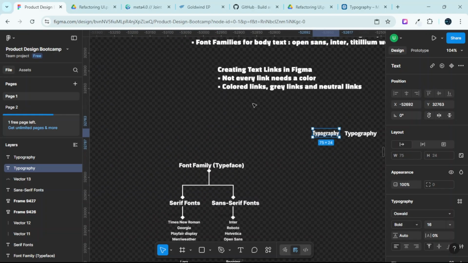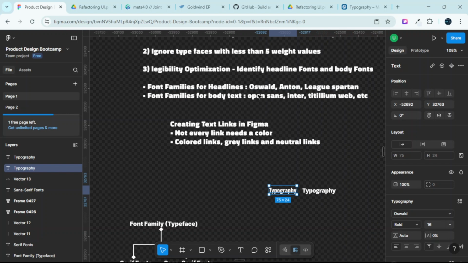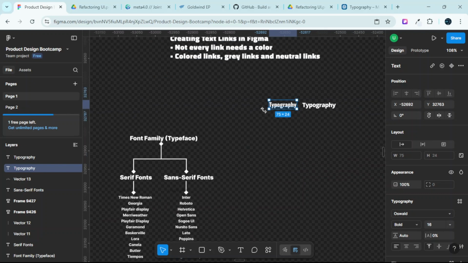Okay, so the bottom line, or the summary of the explanation, is that some font families are made to be headlines. They are better used as headlines. Use them as headlines. Okay, while some font families are better used as body text. However, those that can be used as body text can serve as both body text and headlines. So that is just it. So in other words, Open Sans, Inter, Titanium Web, and all the categories here can be used as both body text and headlines. Whereas these font families that are here are better used only as headlines. Okay, so that's just what you need to know with regards to that.